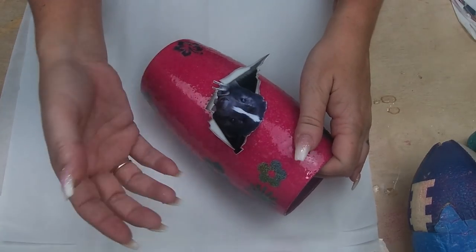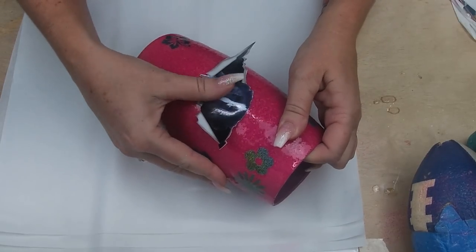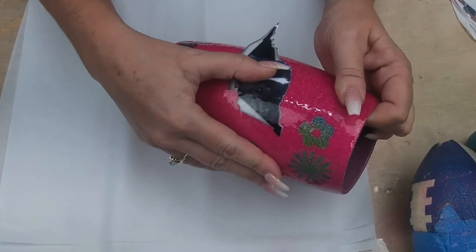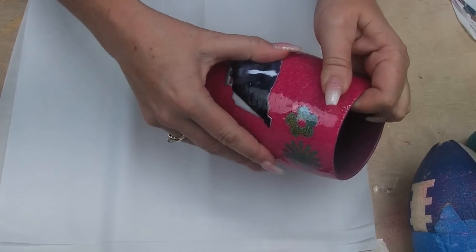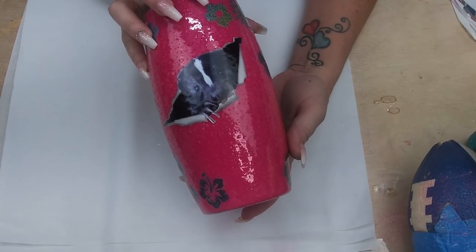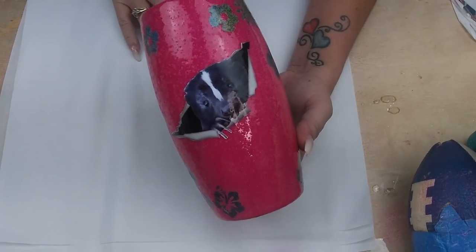Just with any decal or sticker in this case, push down and work your way out to one side and then the other. Look at how stinking cute that is. Get it, it's a skunk.